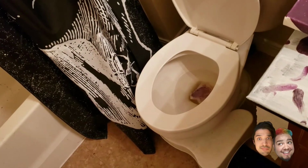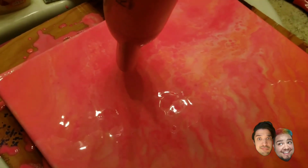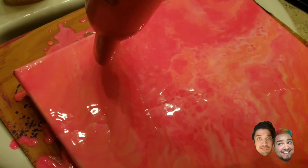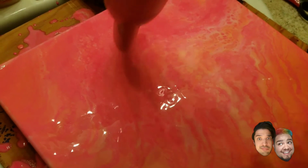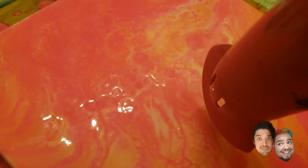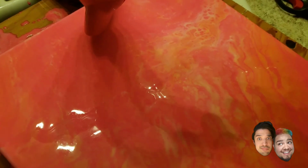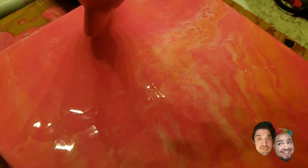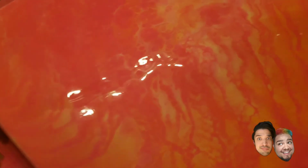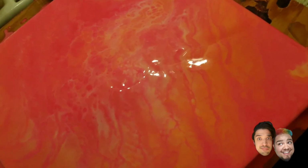I'm gonna add some heat to it so more cells will come out. So I'm just using a regular blow dryer. Folks, cool cells, cool art, groovy.